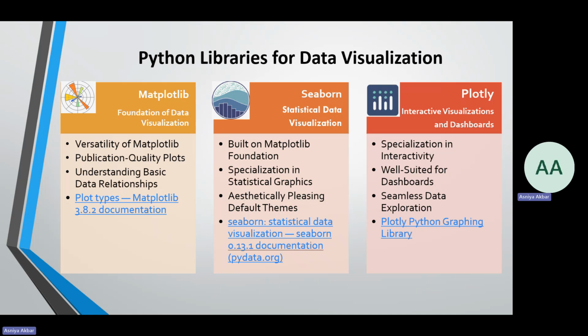The interactivity can include zooming, filtering, and even tooltips. Using effective data visualization, you can gain very clear and concise results, and you can even avoid any unnecessary complexities.